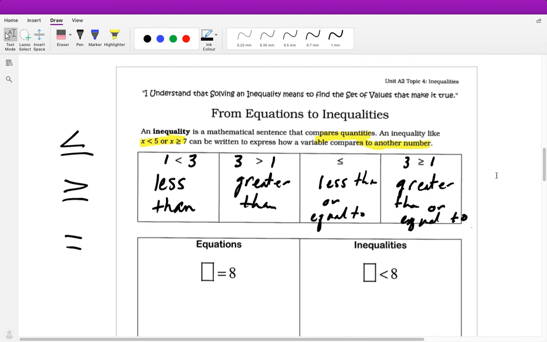All right, so it's really, really important that you understand these symbols. And like I said, I know for some of you this is really redundant and you probably don't need to see this video, but it is work that you're going to have to do. And some people did need to see this again.